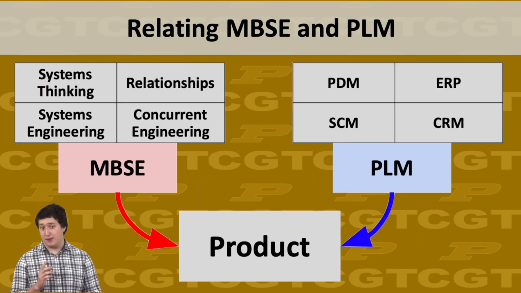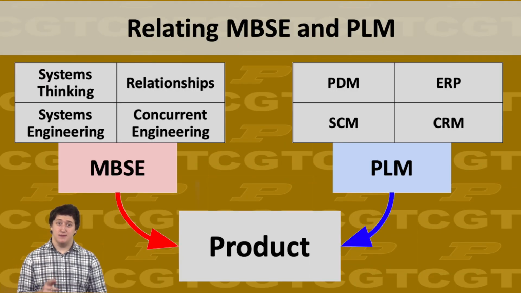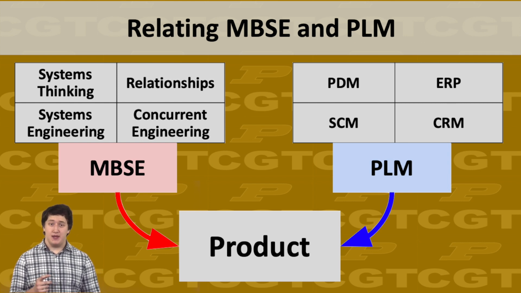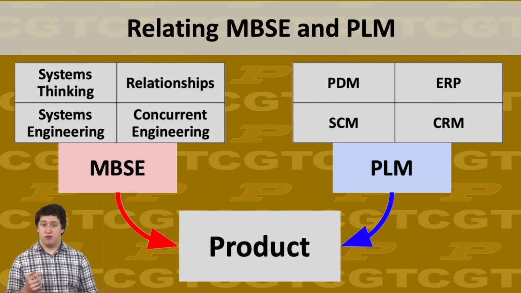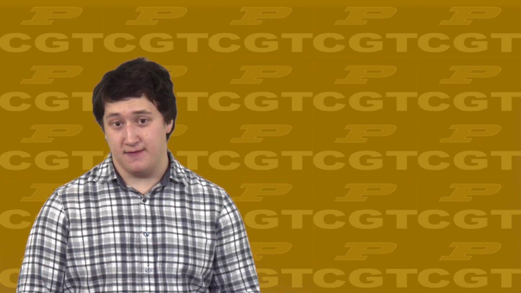To clarify, MBSE and PLM are not identical processes, they're complementary to one another. MBSE provides the methods, effectively the encouragement to maintain continuity of information throughout the lifecycle, and PLM provides the tools and methods to properly organize such information. And with that, we're going to discuss some case studies involving the implementation of MBSE and PLM.